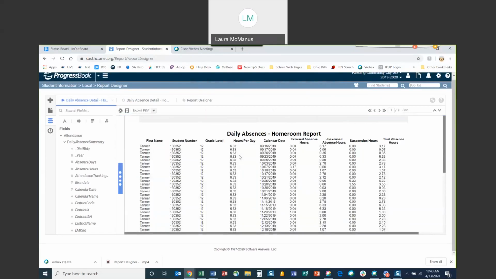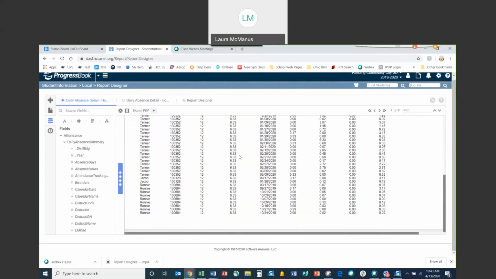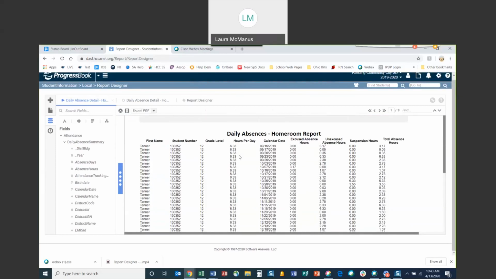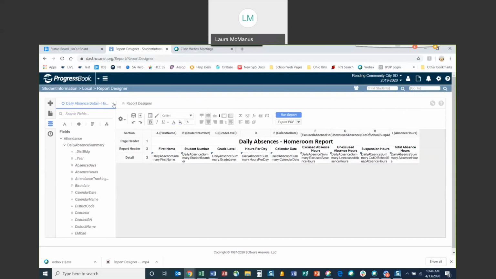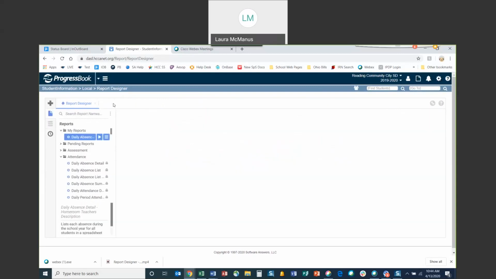And then here is my report. I'm going to close the report again. I'm going to click Save so that all my changes are saved. I'm going to close this tab.